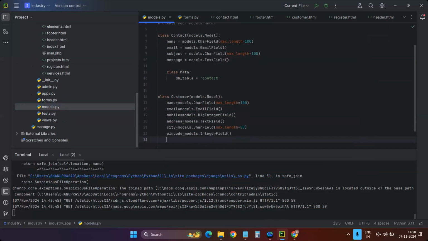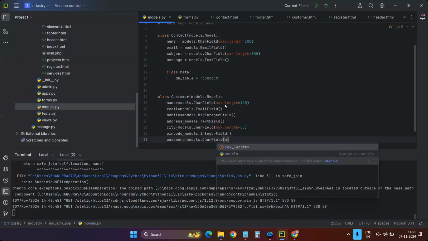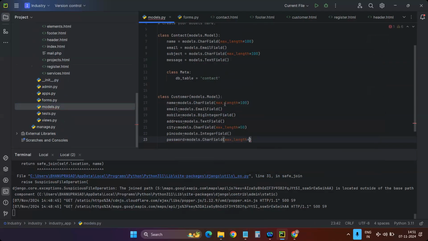Your wish, you can take big integer field or integer field for small numbers, but for huge numbers, you have to take big integer field only. And the final one, I want to take password, models.CharField, max length 20.